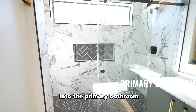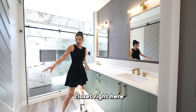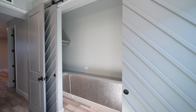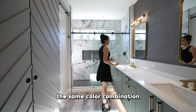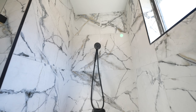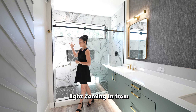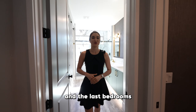Then we have a half bathroom with sliding doors where the toilet sits right outside the main bathroom — something peculiar but it gives you that extra privacy when you need it. Stepping into the primary bathroom, you have night-light features at the bottom and another closet with light fixtures that turn on when you open it. Barn doors give it that modern look, with the same gray, green, gold, and white color combination. You have a standing shower with extra seating and two shower features, plus natural light coming in from a window inside the bathroom.